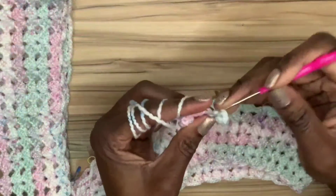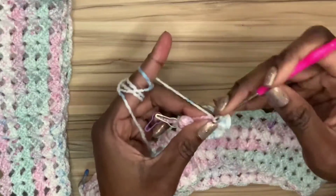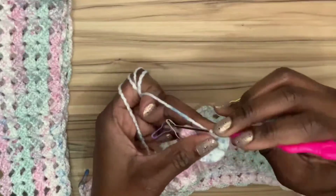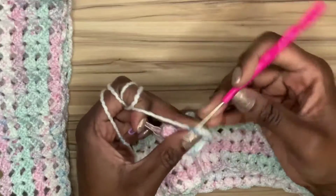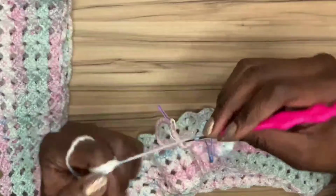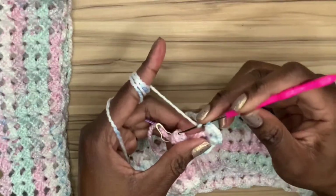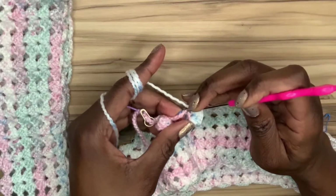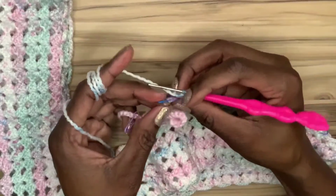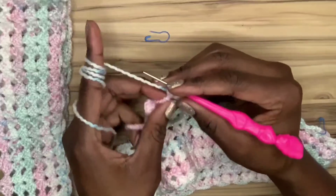We are at the last one now. As you are putting sets of 3 double stitches, you will see it's already coiling up. On the 11th one, you can actually remove that marker because now we have done our 10.